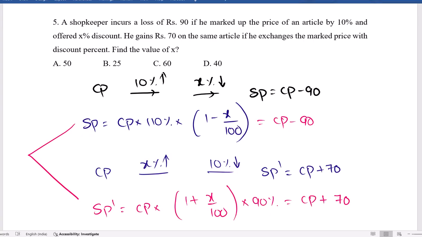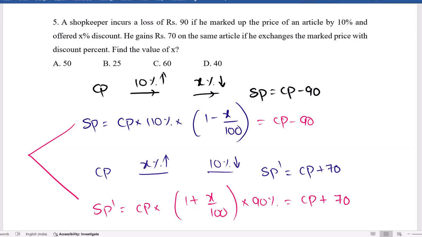Now we have to calculate the x value. Your job is to calculate the x value. We have two equations. Right? So what can be done? Subtracting will give two unknowns. Yes, we have two unknowns, two equations. Now this is what? Cost price and x value. Here also cost price and x value. Two equations, two unknowns. We need to calculate x from this.